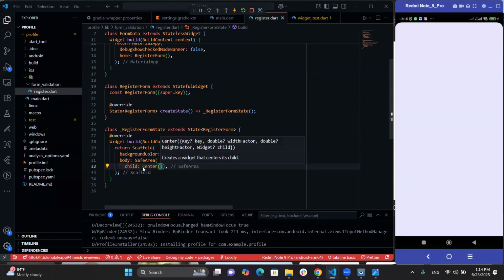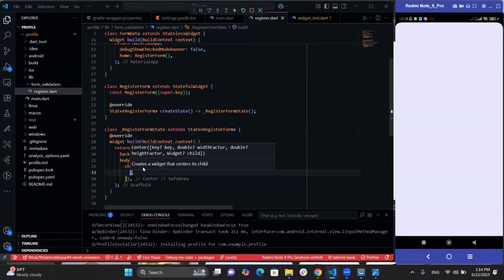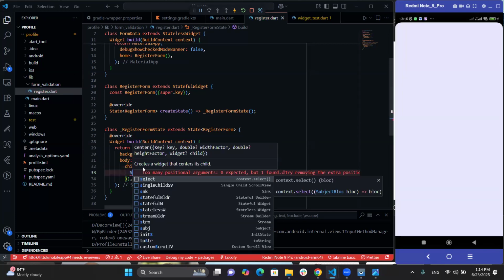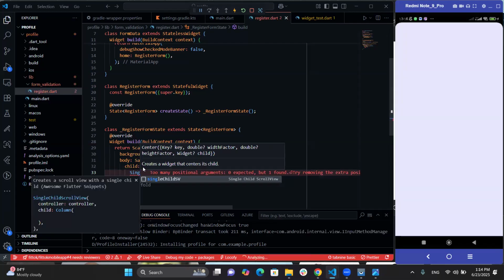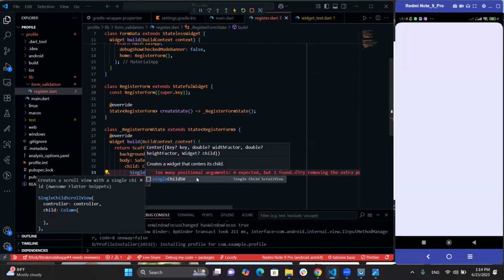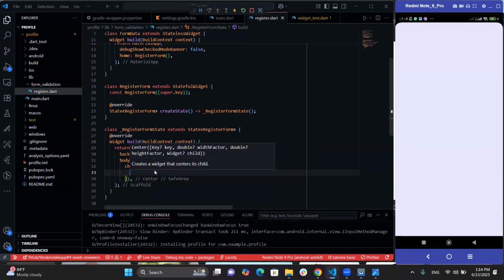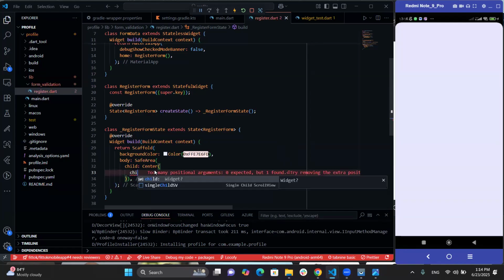Now inside the center, we'll have a single child scroll view.